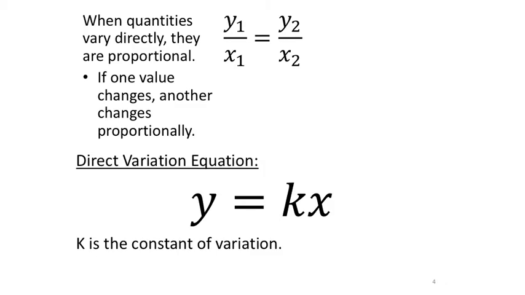So, there we go. When quantities vary directly, they are proportional. Just like that example we saw from the homework, you just want to make sure if you get labels from these, which you won't always, but if you do, just make sure you stay consistent with where you put the labels. Like pounds in the numerator, you'd want to keep pounds in the numerator no matter what fraction you're comparing it with. And then bottles perhaps in the denominator, you just keep that consistent, okay?